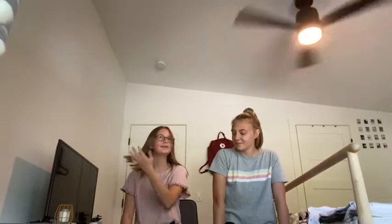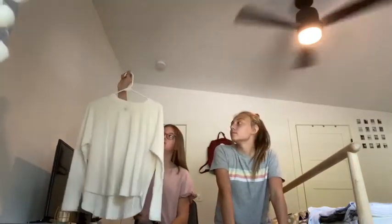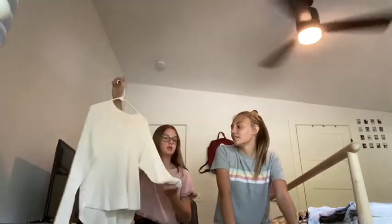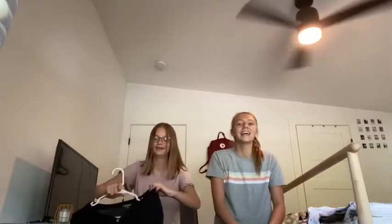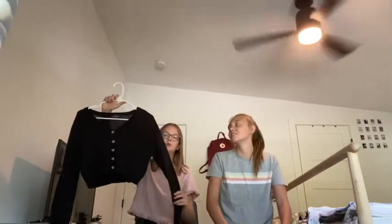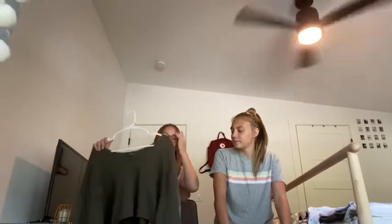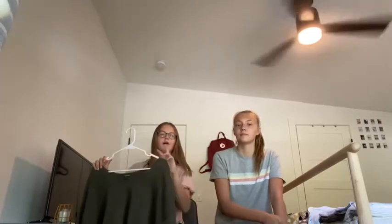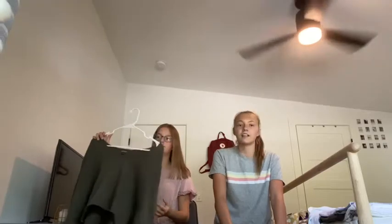These three things are from Target — what a surprise. The first one is kind of a long-sleeve but in sweater material, and it's just cream — really cute and really soft. Then I have this black cropped one with buttons down the middle, like a v-neck, really cute. And then this one looks a bit weird but it's basically an off-the-shoulder cropped oversized little sweater. That's it for our sweaters.